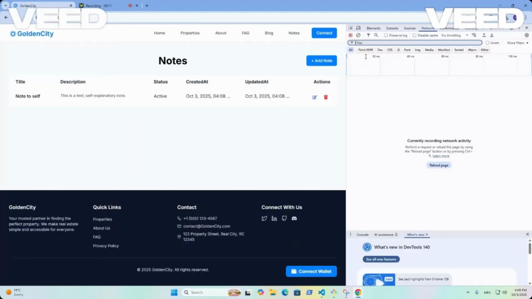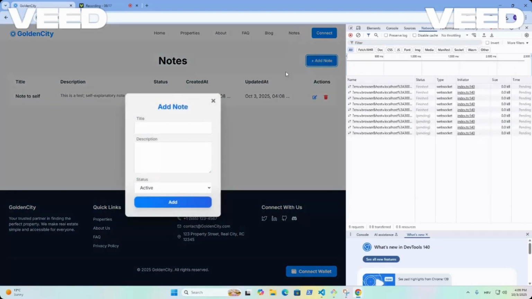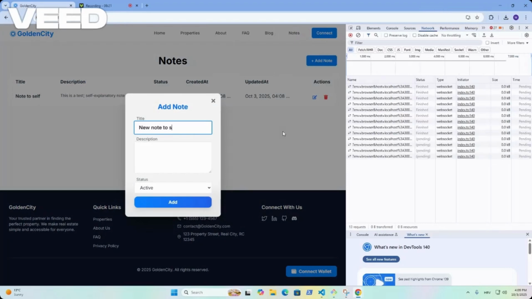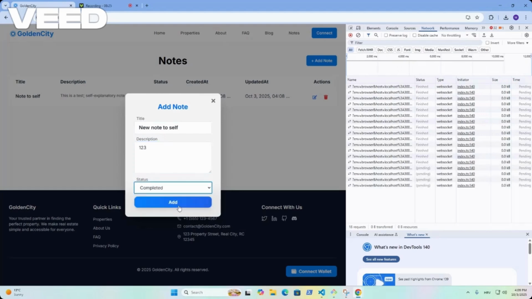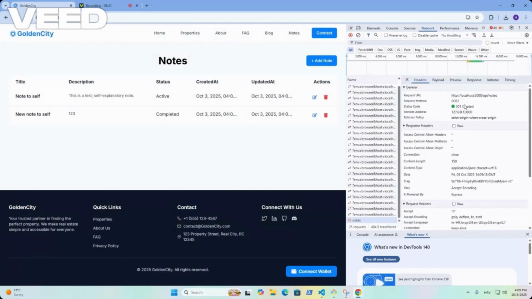Now I'm just going to open the network tab in my developer tools. We're adding a new note to self, and we can just add 1, 2, 3 to this description. We're going to set this one as completed. Okay, so here's the response. It's saying POST notes 201 created, as it should. We're just going to edit this note now.